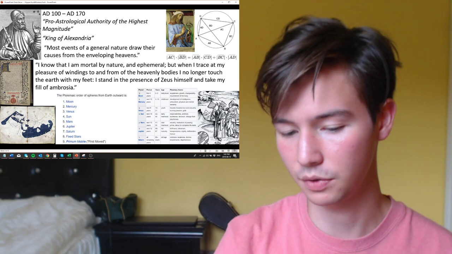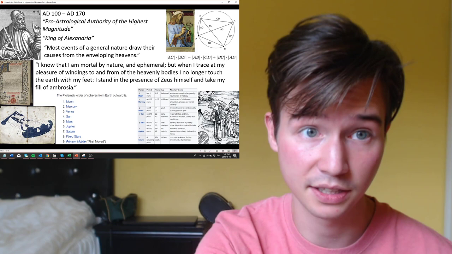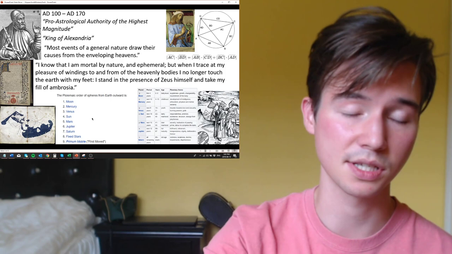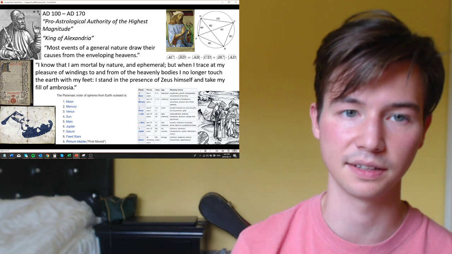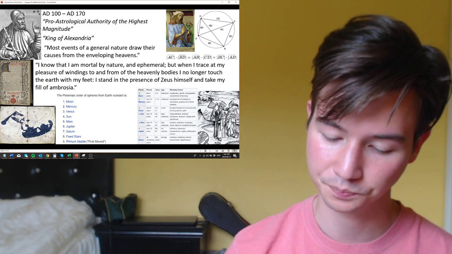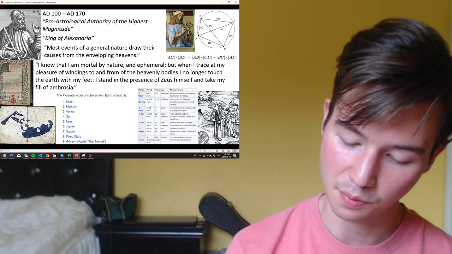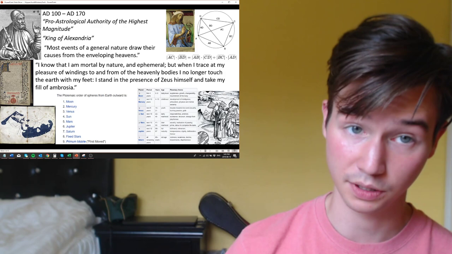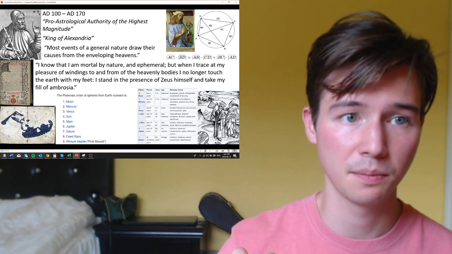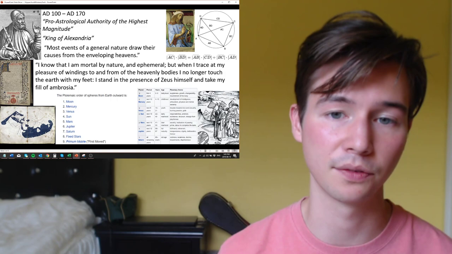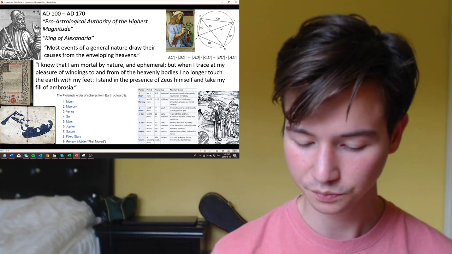So Ptolemy, pro-astrological authority of the highest magnitude, king of Alexandria. I just want to preface this, and you're going to look at this and see if that's a serious problem, and there's also here's a picture of him wearing a crown. He was not a king of any sort. There were other famous Ptolemys, such as the successor, one of the successors of Alexander the Great, and King Ptolemy, the pharaoh. But this Ptolemy, the scientist, was not anything of that. It's just history's respect for him, they gave him that title. He was a mathematician, astronomer, geographer, astrologer. He was from Alexandria, which was at the time part of the Roman Empire, so he was probably a Roman citizen, because his first name was Claudius. They believe he was either of Greek origin or Northern African origin, but he had Roman citizenship, probably he was freed under the government of Claudius. That's why he might have got his first name, or under the government of the emperor of Nero. Claudius was also an emperor.